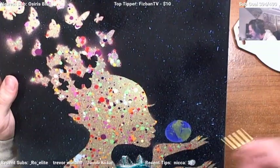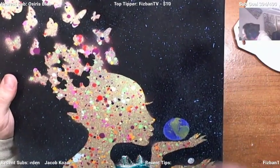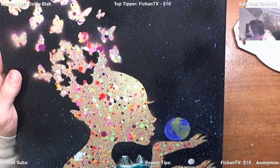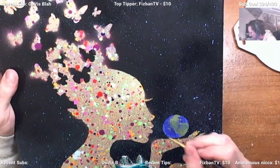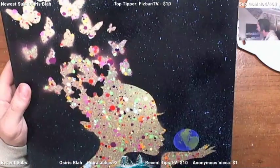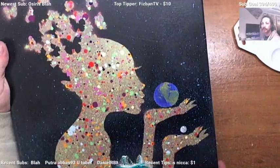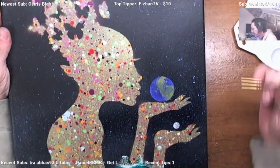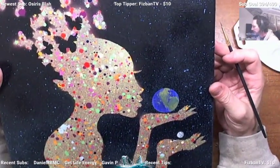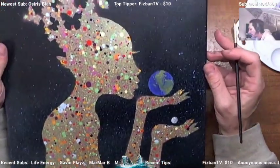My little dark spots. Must be the oil or something that's really tracking with this. Pretty good to me.